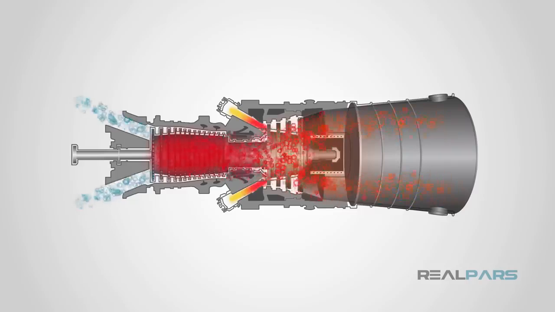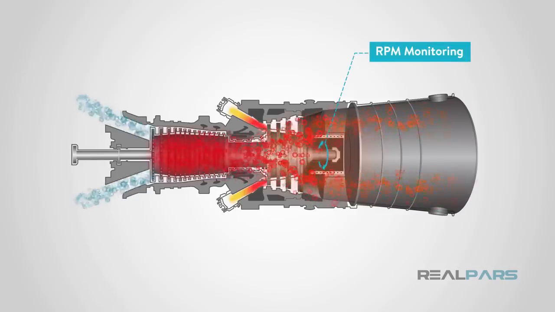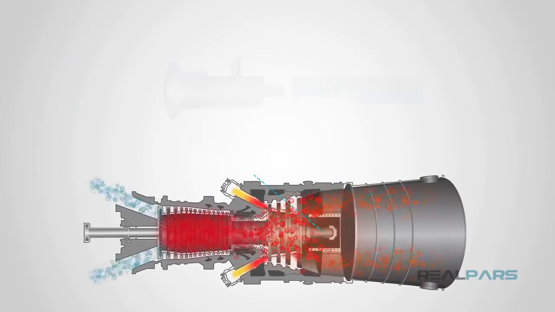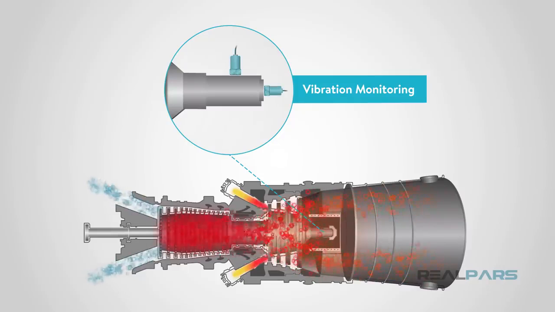Now that the air-gas mixing is well managed and combustion is going on properly, there is plenty of high-pressure, high-temperature exhaust gas generated, and it should be applied to the gas turbine blades to make turbine exit shaft rotation feasible. At this stage, the high RPM of the gas turbine rotor should be tightly monitored, and based on the load driven by the turbine, the surge of the turbine gets the topmost importance for turbine performance and turbine protection. Vibrations, axial and radial, and speeds, both at the air compressor and gas turbine, should be continuously taken into consideration.